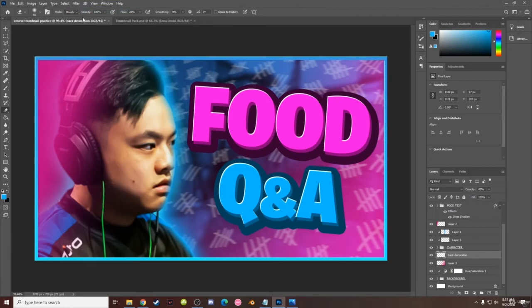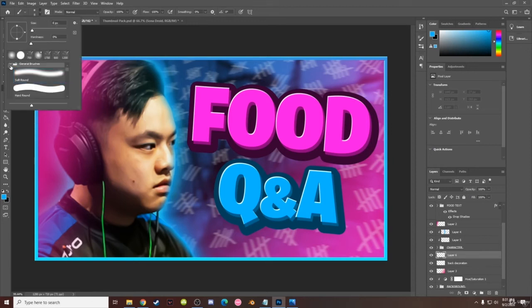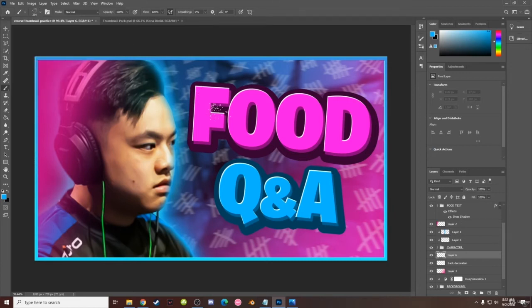What I want to do right now is add another layer right here and add some paint splatter. I'm going to select our brush, and go right here to our brushes. Let's pick up this general thing. See these special effects brushes? This is what every Photoshop contains. These are some basic ones that are added to every single Photoshop. So just select literally any of these which you like. So this one, I'm going to make it bigger in size and just add them everywhere.